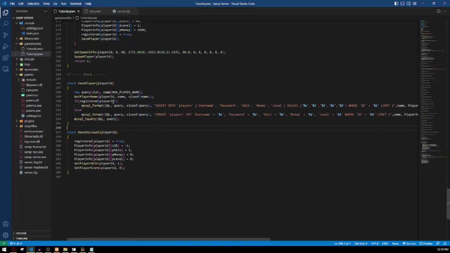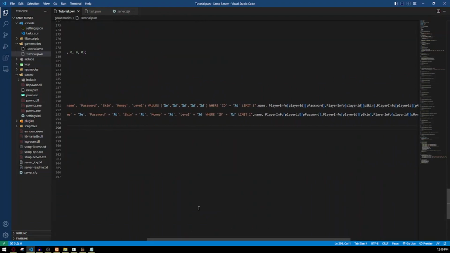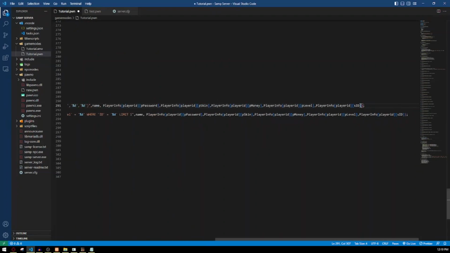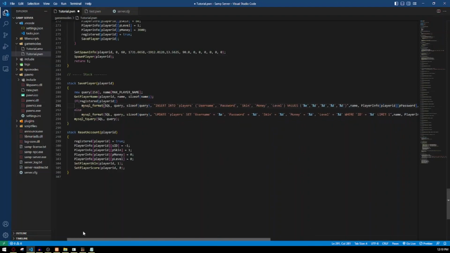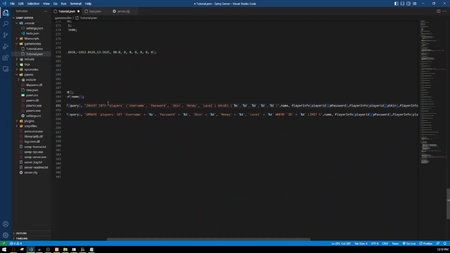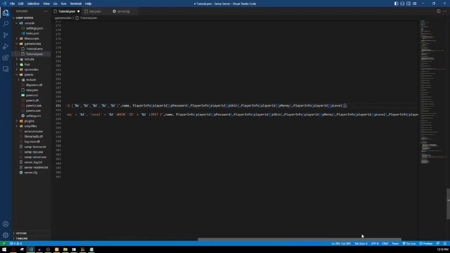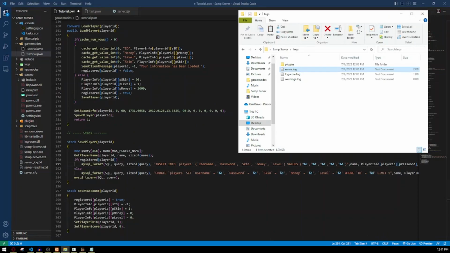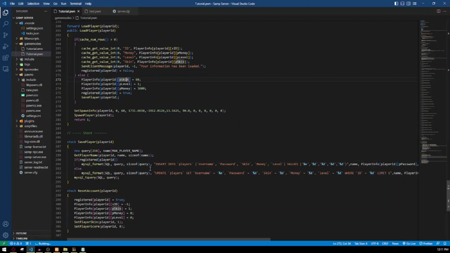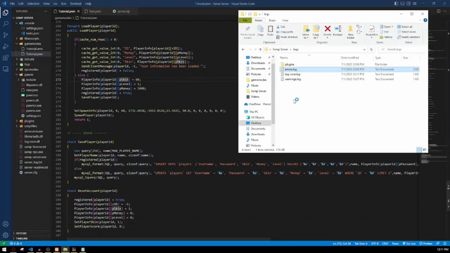Okay, my bad, I just checked, and we don't need this here. We don't need the ID when we are creating the account. So just change this line where we're registering the player, insert into players, and remove the ID. So let's rerun the server. Let's first compile the script. So you change this, compile the script. After it's compiled, run the server again.